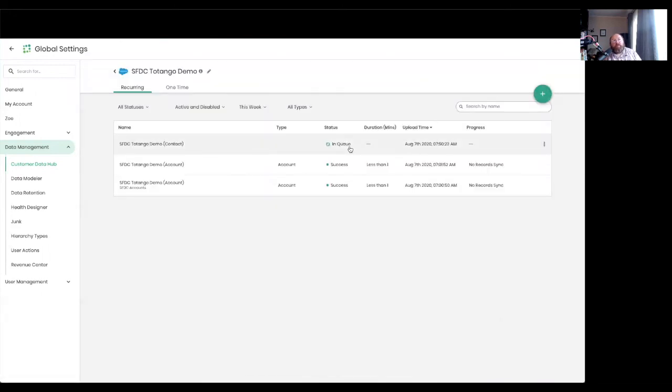One thing I'd like to mention as this is getting going and syncing: we chose hourly synchronization earlier, and I wanted to mention that Totango uses a bulk API when bringing in data, which means there's about 10,000 records per API call when we make a call to Salesforce. We only sync when there is a Delta flag triggered on the record, so we only capture the records that have changed since the last time we synchronized with Salesforce. This makes our footprint quite small when it comes to the number of API calls that we make in order to get data out of Salesforce.